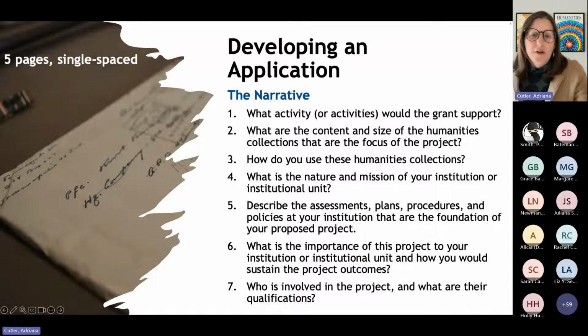Before sitting down to write your narrative, you may want to do some information gathering with colleagues, audience members, or other stakeholders. Get a good sense of your organization's mission, the scope and content of your collections, your audience, and what you provide for them. If the general public is a large portion of your audience, think about how that breaks down. Are they genealogists, families, lifelong learners, K-12 schools and universities in your area?